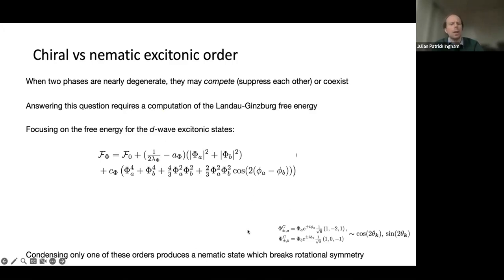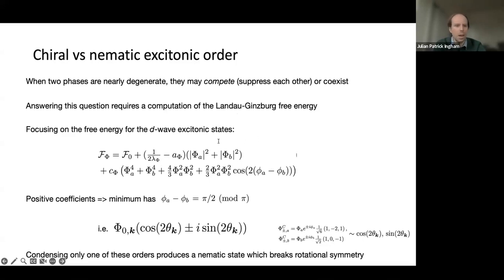Now, if we chose a ground state which was just one of phi A or phi B, we would get a nematic state which spontaneously breaks the rotational symmetry. So a ground state that goes as cos 2 theta or sine 2 theta. But in the absence of coupling to any other external probes, when we just look at the free energy here, we find that this thing is minimized by creating a relative phase of pi over 2 between the order parameters. So creating this D plus iD fully gapped combination of the two order parameters, which spontaneously breaks time reversal symmetry because of the i in front of this sign here.